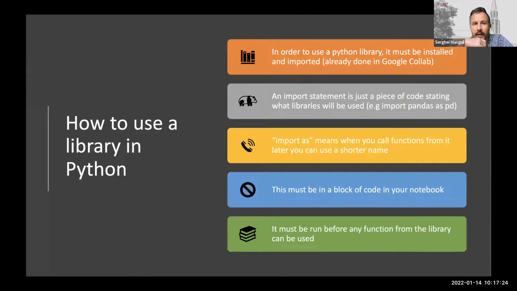Now, when you import the library, it's a good idea to do it in one block of the code. Designate one block of the code and import all the libraries you need. Don't put it later. Maybe do it in the very beginning of your program, right away when you start. Obviously you should do it before you are calling the library, before you're using it. That's why I'm saying do it in the very beginning of your program, if you anticipate using that library.